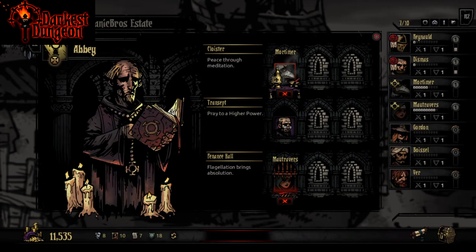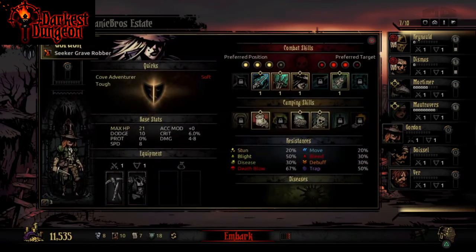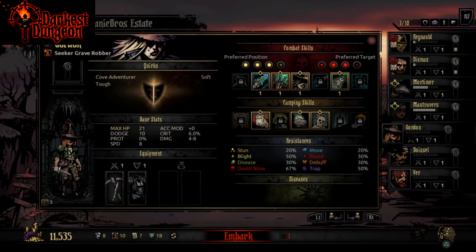There we go. Now they'll get better recovery. So that's good. Let's take a look at these new people. Plus 20 stress in Cove, plus 10 max HP, minus 5 max HP. So what comes first? Does it get the 10% and then minus 5% from that, or does it lose the 5% and then gain 10% from there? Don't know. Either way, it's a 21, so yeah.